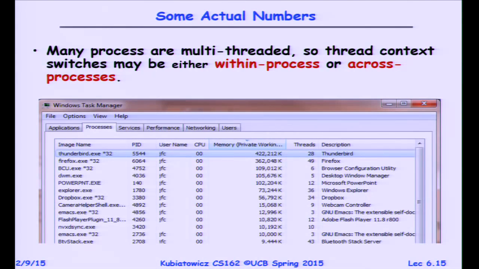Lots of threads. I'm actually not a Mac person, so I don't know the equivalent, but I'm sure the Mac has an easy way to show how many threads a given process has too. So multi-threaded is kind of the name of the game. I think the first time I ever saw this, I was a little bit in shock that a Firefox browser may have 49 threads in it. That's a lot of threads. But when you start thinking about it, you have lots of tabs and lots of things going on simultaneously, and background tasks doing synchronization of my bookmarks and all sorts of weird stuff, then you can see where the threads add up.